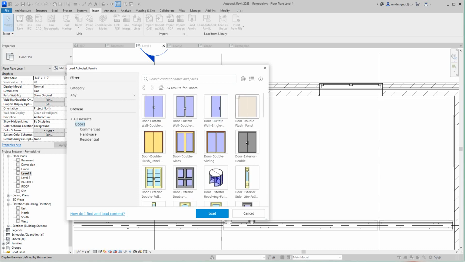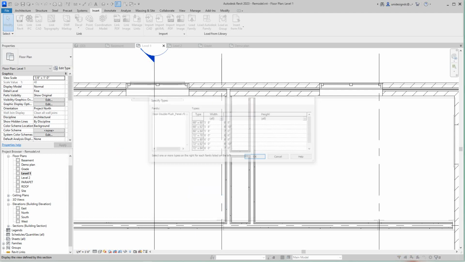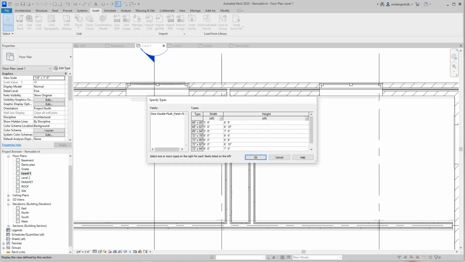So let me see. I'm going to try this double panel. I'm going to load this in, and let me see. What do I want here? Let's just try this one for now.